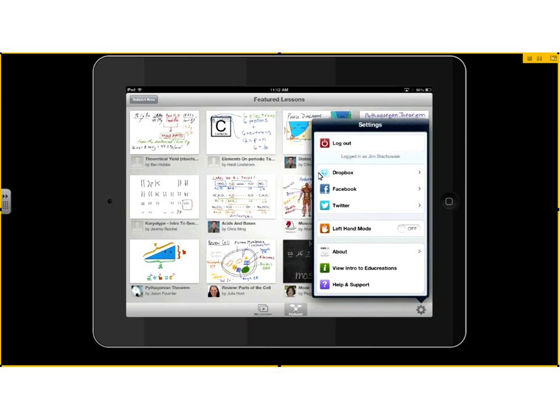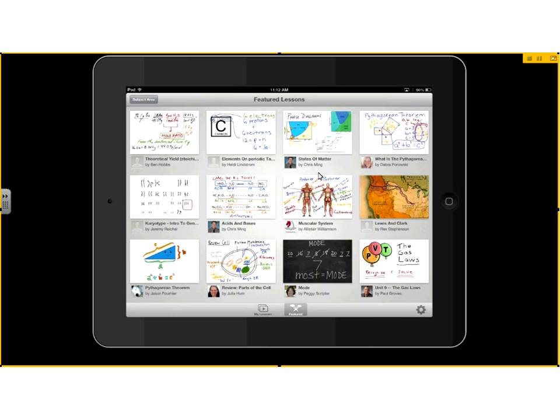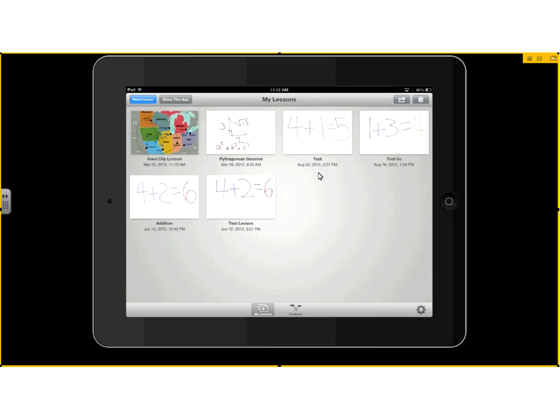It's a really neat way. It's a free way to create those individual lessons that then a student can sit and watch over and over again until they understand kind of what you're trying to get across to them. So it's pretty simple and pretty easy to use and can be real effective for your students. And again, it's a free app and a free subscription to a website. I would definitely recommend using this to work with students that might struggle in certain concept areas and might need help with seeing lessons over and over again.